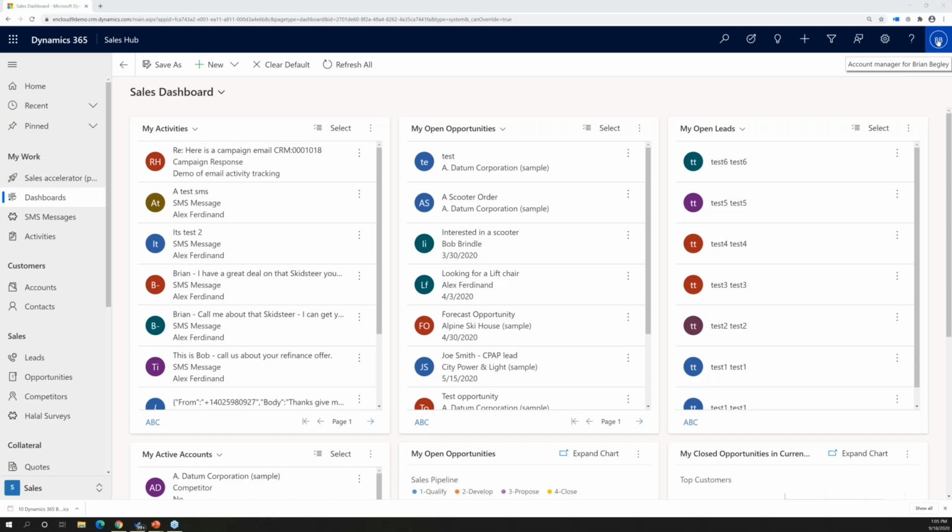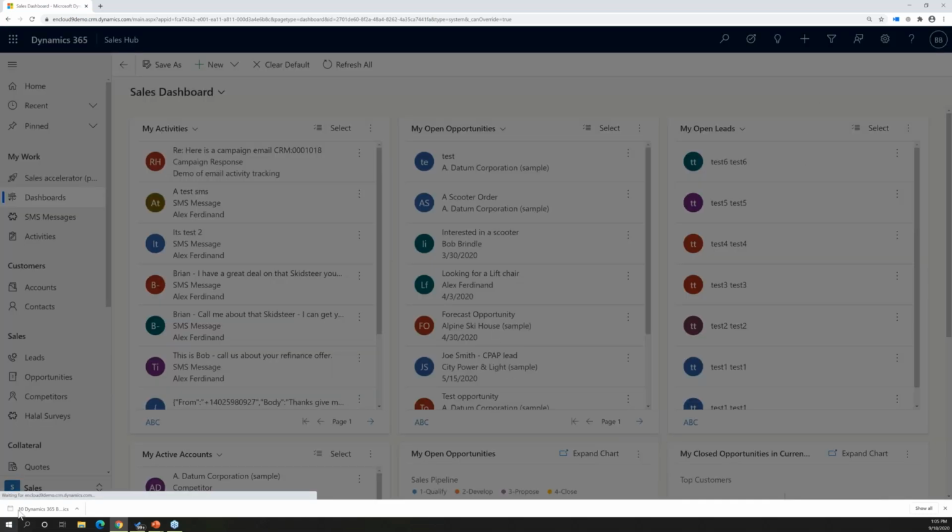So we're going to start with a couple simple things. And these are often overlooked personal settings that end users may not know about that can make working with Dynamics 365 a little bit easier. The way to reach these settings is to click on the gear in the upper right corner of the screen. If I click on that gear, it takes me to personal settings. It's the first item on the list there.